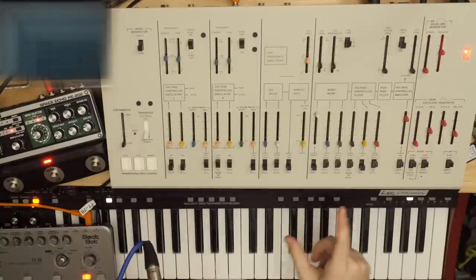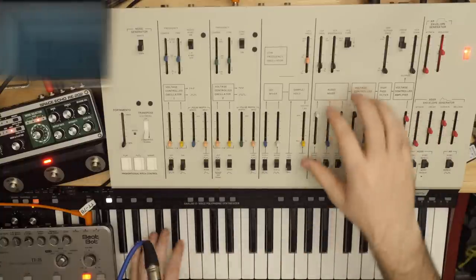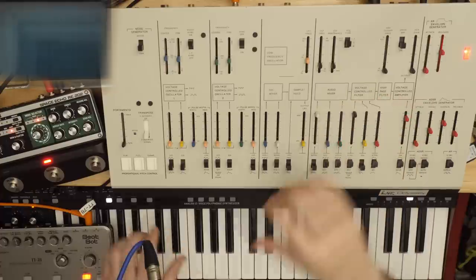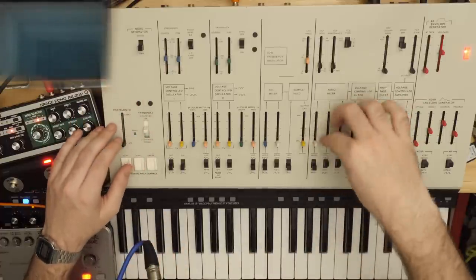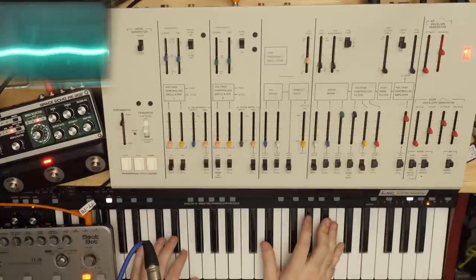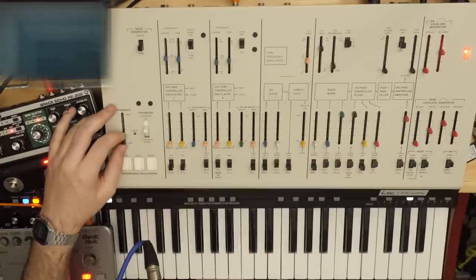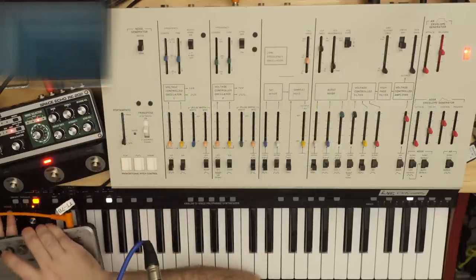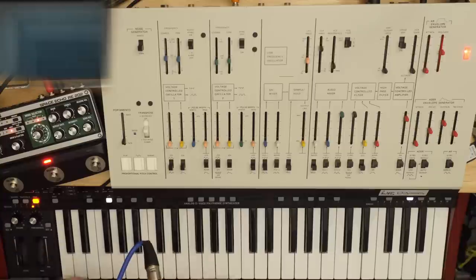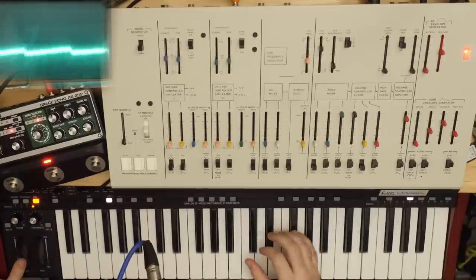Just looking at the panel to see what I missed, you can send the keyboard to the filter. You guys know that. The higher up on the keyboard you get, the brighter the filter gets. We have this whole section. You've seen me playing with transpose this whole time. You guys know what portamento is going to do. We slide between octaves instead of any traditional pitch or mod wheel, which if I use it on my MIDI keyboard down here, which I've got to move this drum machine out of the way, the mod wheel doesn't do anything.